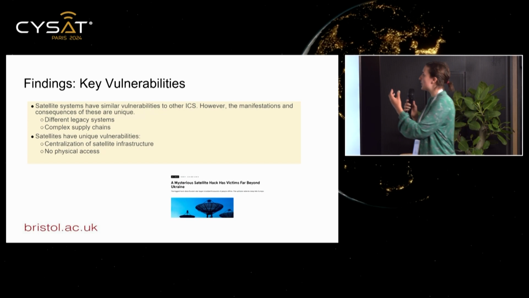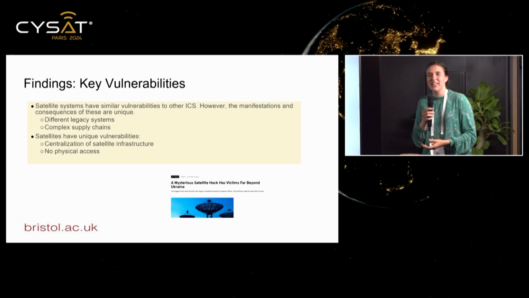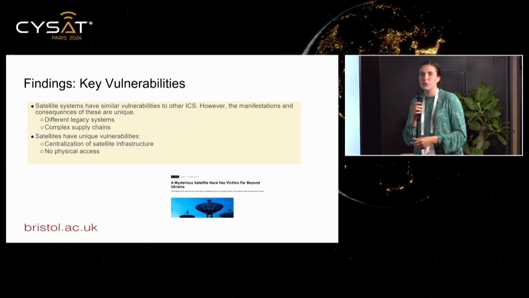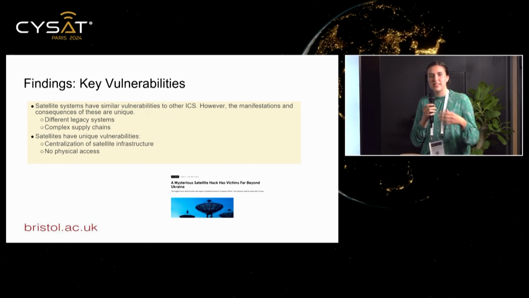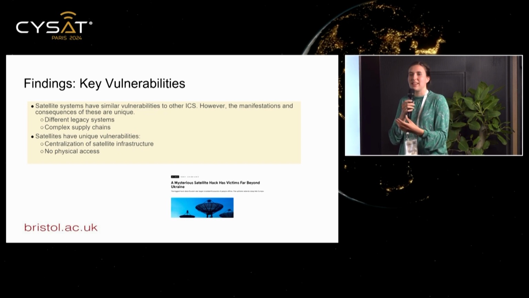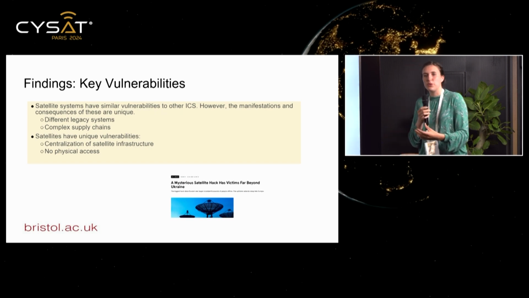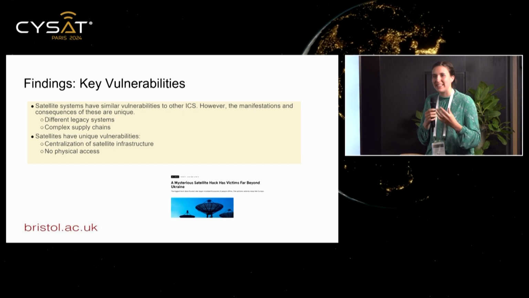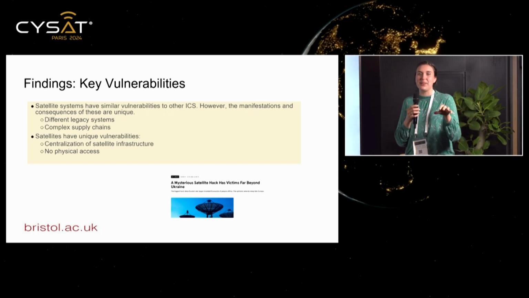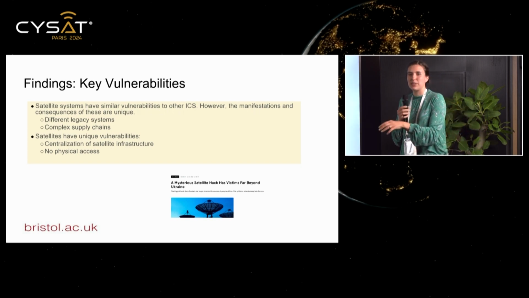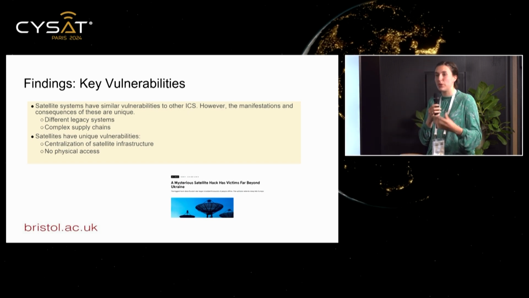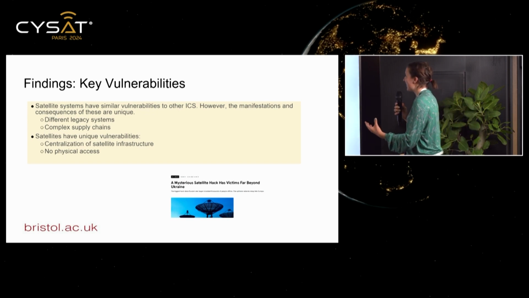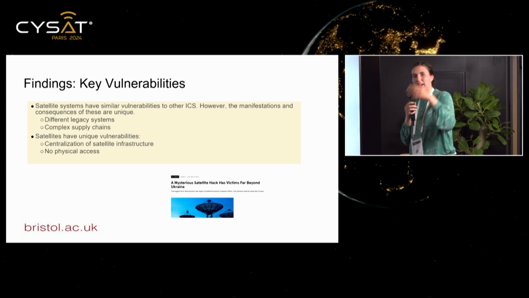So then there are also unique vulnerabilities related to satellite infrastructure. One of them, which you can see at the bottom there, is of course that the satellites themselves, the systems up in orbit, are not physically accessible. It's possible but not very easily to walk around a satellite constellation and check for physical faults or signs of issues, or indeed to fix things which need physically fixing, because you cannot reach them so easily.